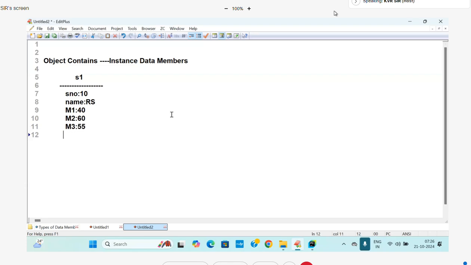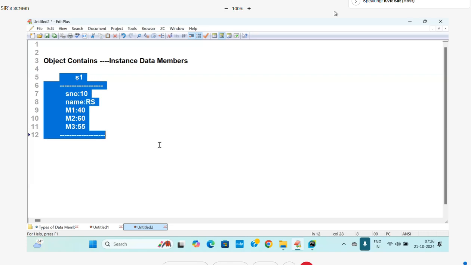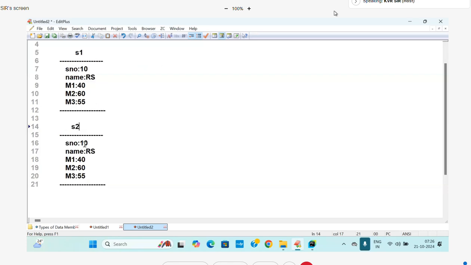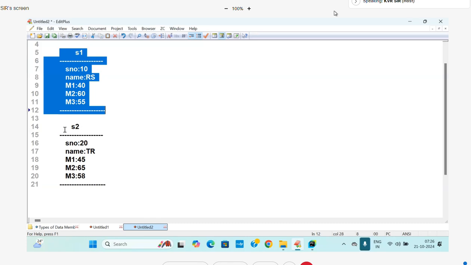Now I need to calculate the total for which object? S1. Similarly for S2 also. There is one more object, students: S2, which contains number 20, name TR, marks 45, 65, and 58. This is S2. So S1 data, S2 data.